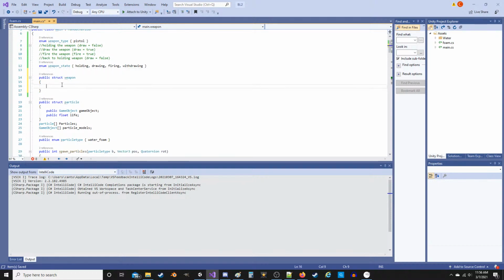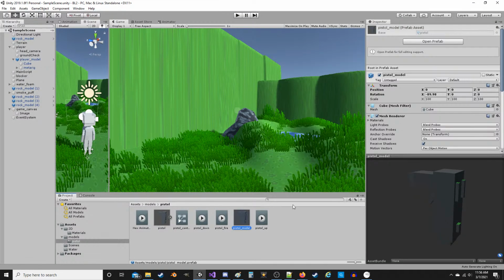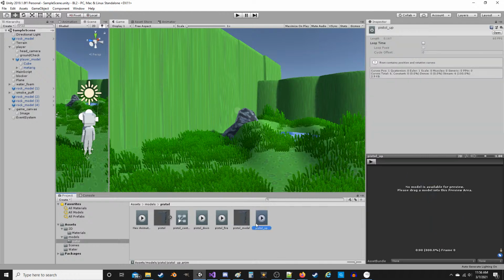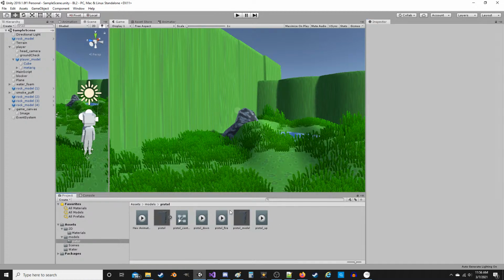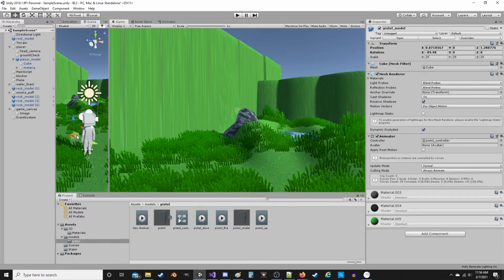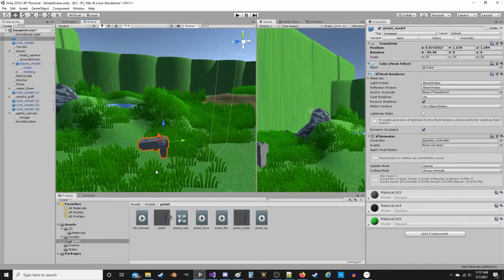This is the real fun part about coding, is figuring out what you actually need in variables. I say fun as if it's a four-letter word. I don't know if I like the pistol up, like the animations. I don't know if I like them. Alright, let's see.